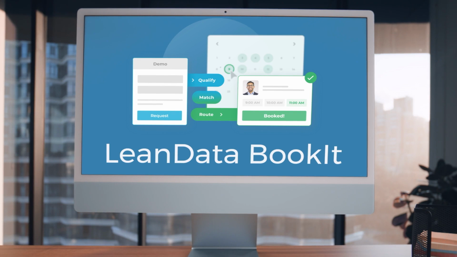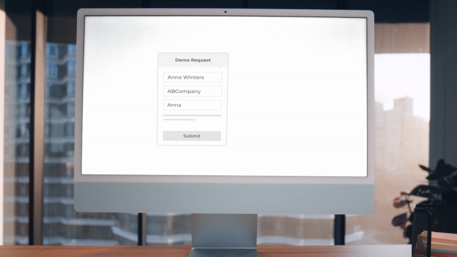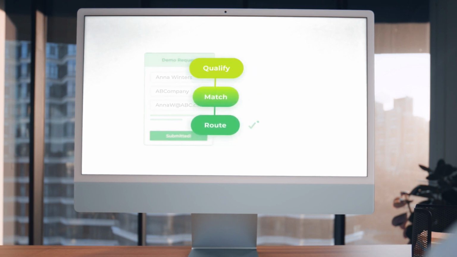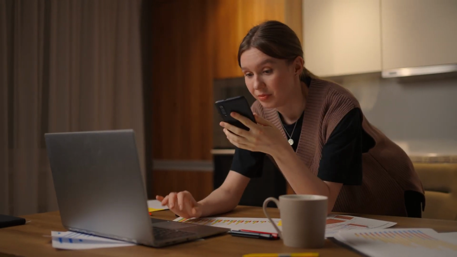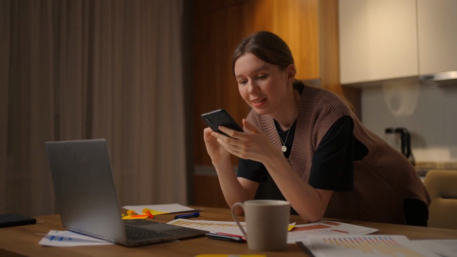LeanData has helped me bridge the gap of some of the automation or workflows that might be okay in HubSpot, but will be more accurate and more visible to the stakeholders needed in LeanData because it's 100% Salesforce native. When I heard that BookIt was going to be a thing, it was exciting because your rules and your logic for your routing can be all in one place for meetings and for accounts and contacts. Since moving to BookIt, so far it seems the primary issues we see with routing of meetings going to the wrong place are actually when they're manually being scheduled and not from BookIt at all.